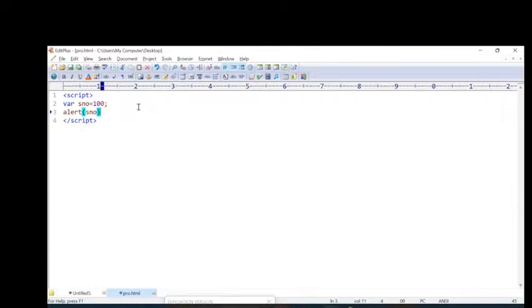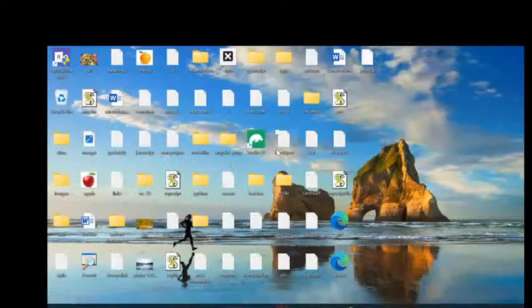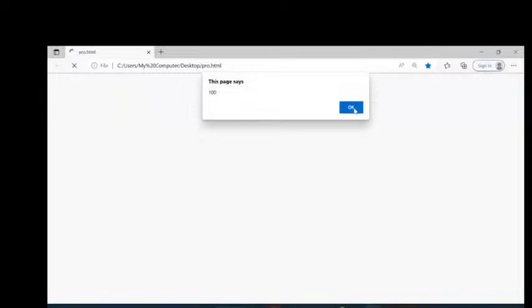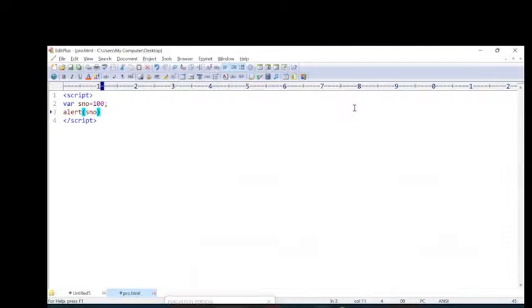Here I have given var serial number is equal to 100. Finally, I'm printing that serial number. Now pro.html. Now you can see it displays 100. Okay, fine.